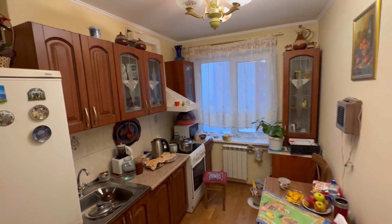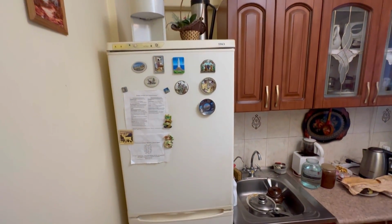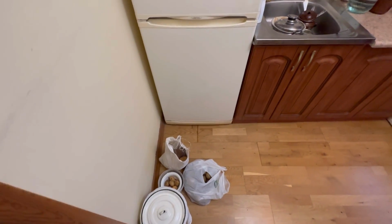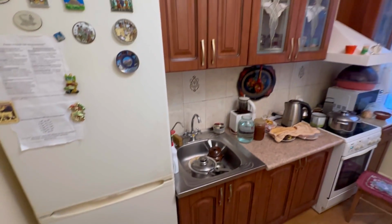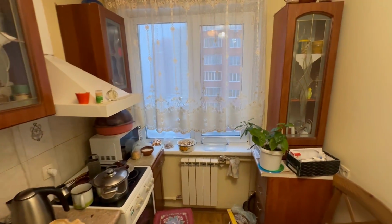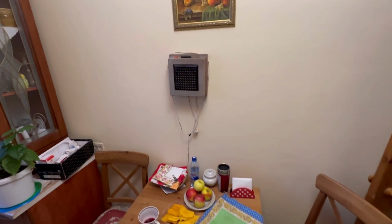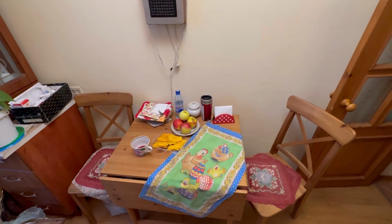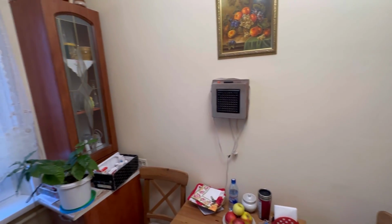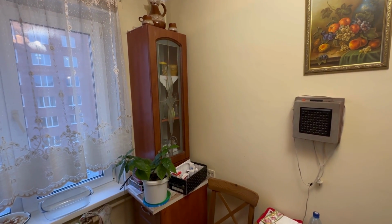Entering the kitchen we see the same things as almost all Russian families have. Here is a fridge with magnets on it, also some potatoes lying on the floor, and there is a kitchen cabinet. It's actually quite modern. I think my grandparents bought a new one, and this one is the most interesting thing. It is a radio, and my granddad enjoys listening to news, and this radio is like 40 years old, and it's usually turned on and it plays all the time.